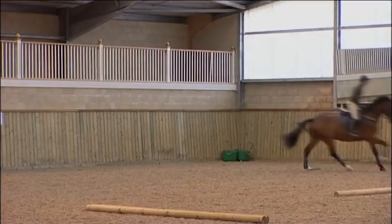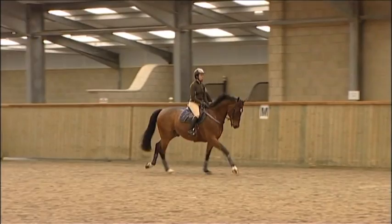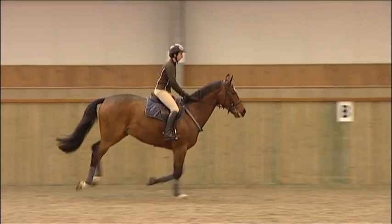This last exercise is good for making the rider aware of how to increase and collect the canter in both 2- and 3-point seats on both reins without evasion. This right rein shows the rider entering in 3-point seat in a nice collected canter, changing to 2-point and opening up the canter slightly.